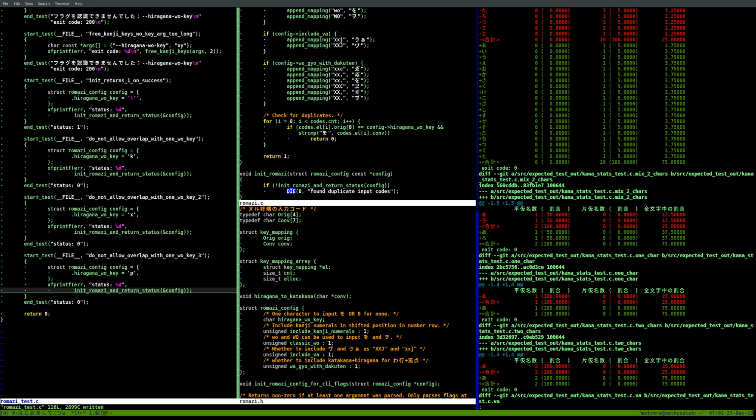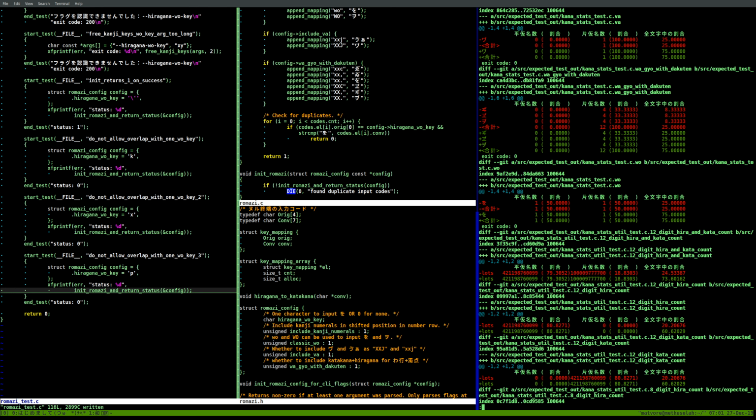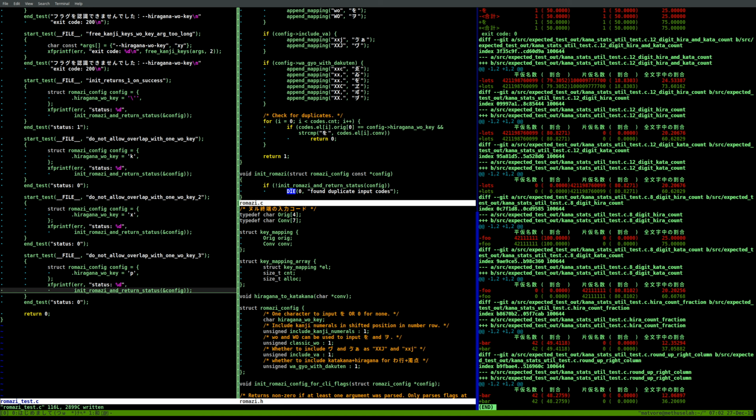So I'm going to look for anything that has an unusual wagyo with dakuten, okay? So what I can do is add more kana in that one. Let's see. Hira count fraction, round up right column.